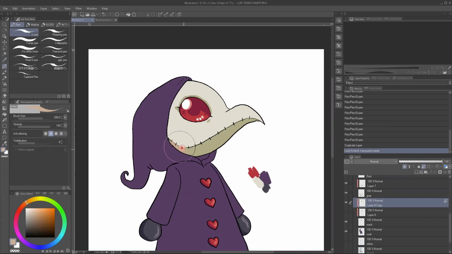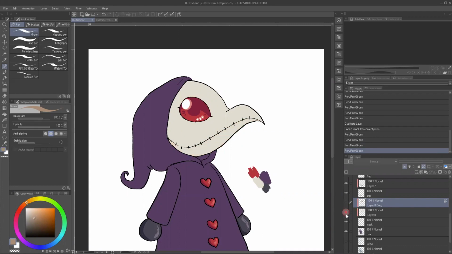And then we'll recolor to see what that looks like. Probably a bit darker. And then you can switch back and forth between the two.